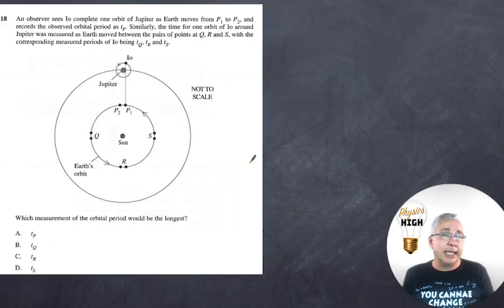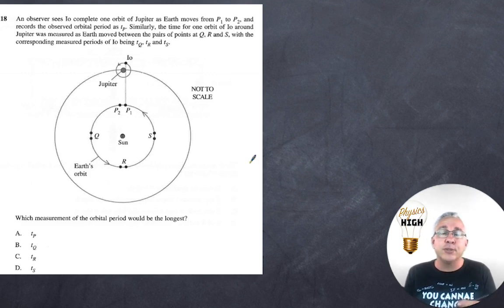Question number 18 again deals with Module 7, but in this case we're dealing with the historical understanding of how the speed of light was determined. This particular question is related to an experiment by Römer conducted in the 17th century, where he determined that the speed of light is a finite value, and he determined it by studying the periods of Io. Now, this question isn't exactly following Römer's experiment, but nonetheless it relates to that. Let's go and see what this question is all about.